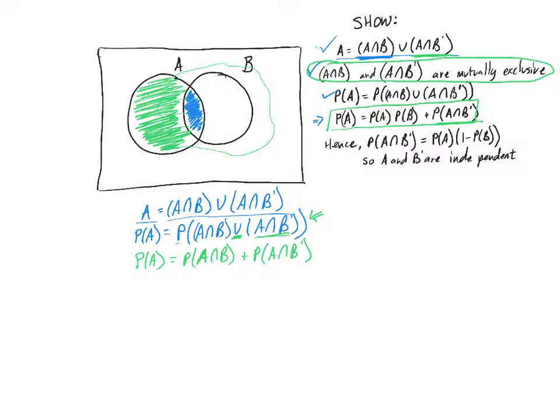Now, this is another place where I believe this was not a well-written question, because the last step is now going to assume that these two things are independent. So I'm going to make a caveat here: if A and B are independent, then we can use the law of independent events, which allows us to say that P(A intersection B) is the same thing as P(A) times P(B).